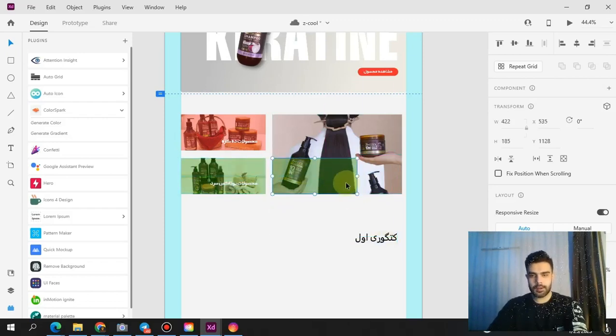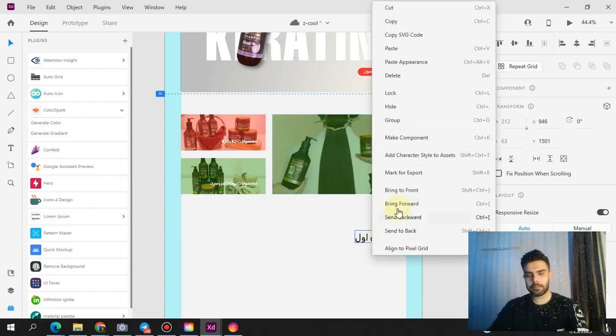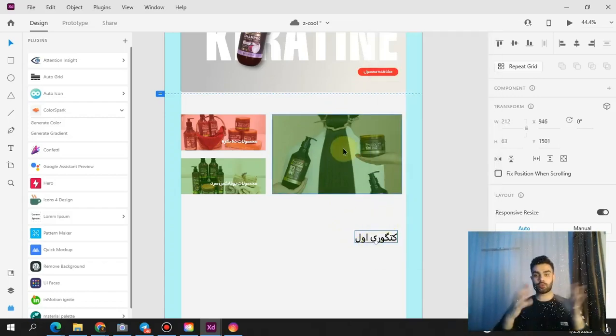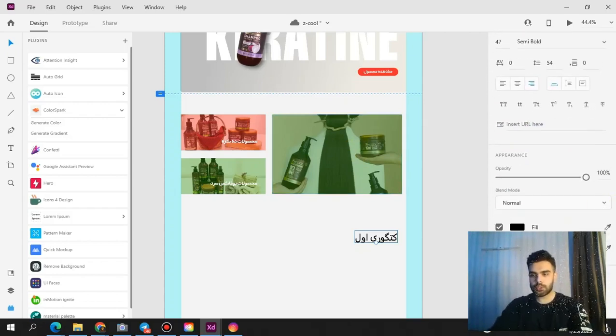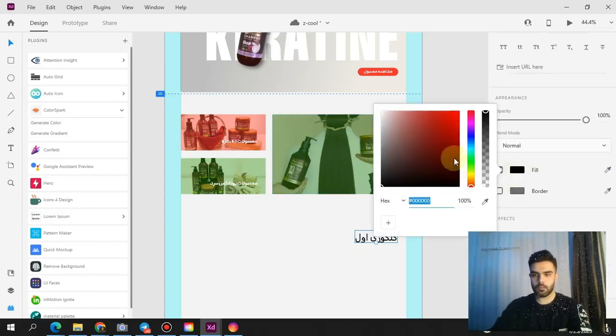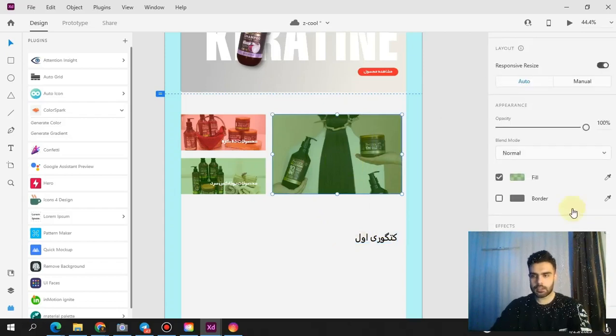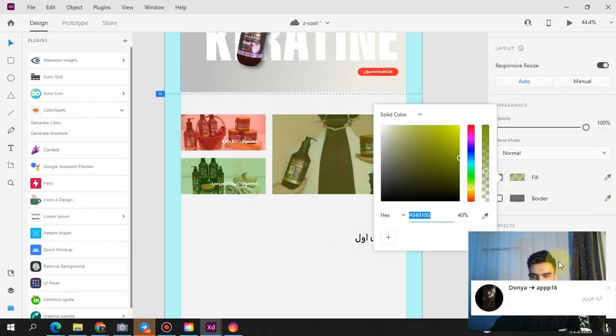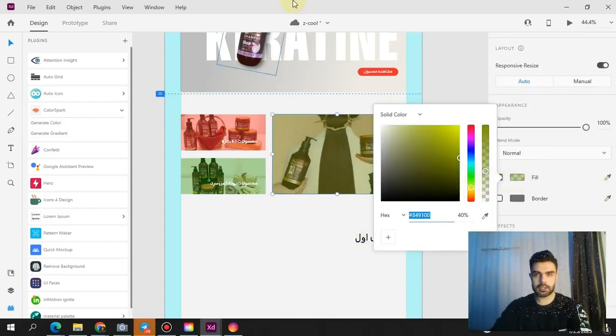One of the other disadvantages of Adobe XD, that I don't know, maybe it has, but I couldn't find it so far, is that you can't cover your picture with any color. You have to create another rectangle or circle or triangle or anything like that and reduce the transparency. So I don't know what color is the best for this section.